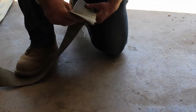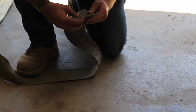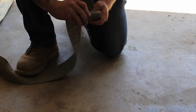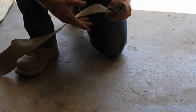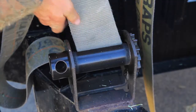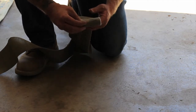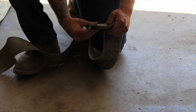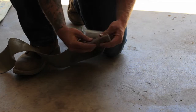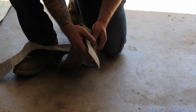So here's a tip I got from a truck driver one time for rolling up these straps. Instead of rolling the strap up at the very tip like this, what you want to do is fold a good section over and then start it like this. The reason is that when you throw your strap over, generally you're going to feed the tip through a binder or a ratchet. If you roll it really close to the tip, through repetition you're going to force it to be really tightly curled, so it's going to have an arc to it, and it's not going to feed through the binder. But if you do that tight little curl here, when you unroll your strap, your end is going to be pretty straight, and it'll feed through that binder a lot easier.